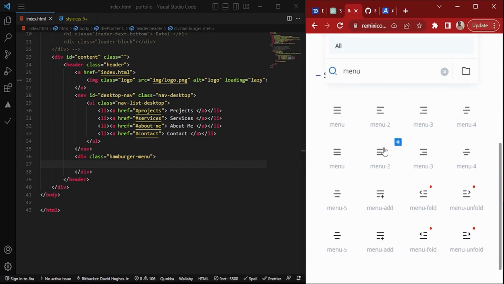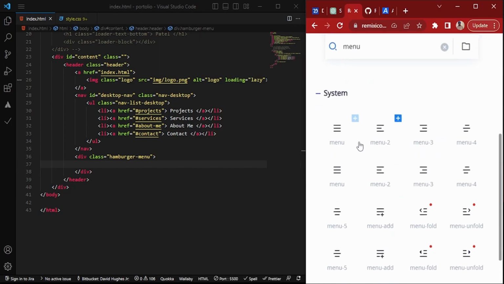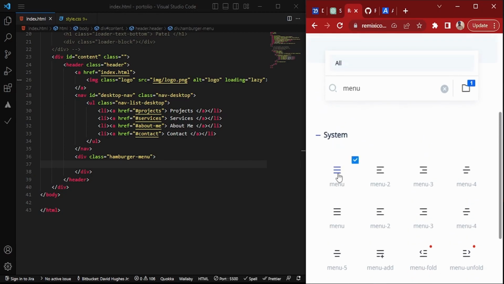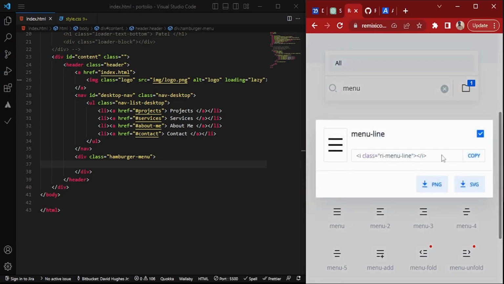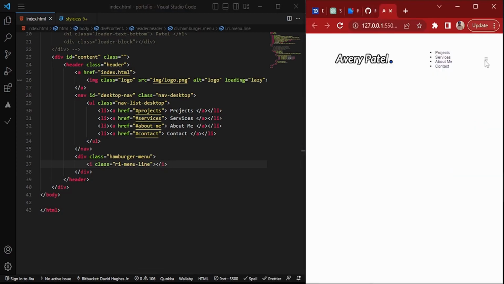And so right below, you can pick between these menu buttons. But for this project, I'm just going to get the first one here and I'm going to copy it like this. And then you'll see, we'll click it and then you'll see this line. So just copy that line of code, go back to VS Code and just paste it here. And it should give us our icon that we just copied. And there it is right there.